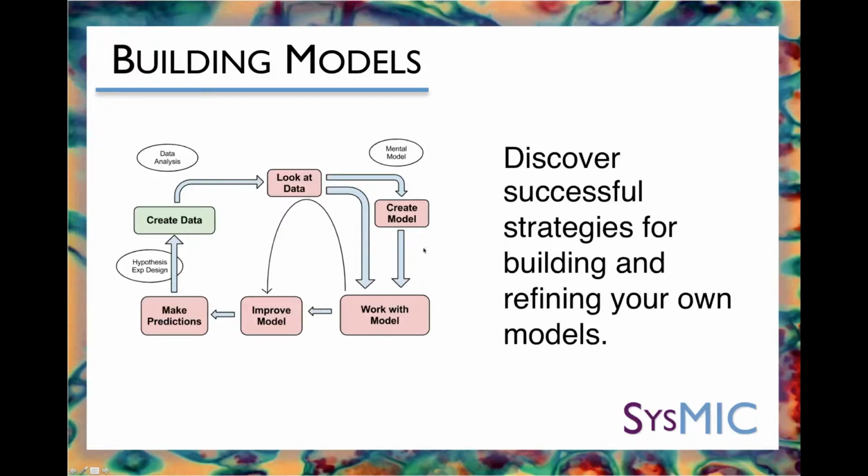You might not have any data at all. You might only have a bit of information about how you think the biological system is set up. You can create a model, a first approach model, to help refine your thinking such that you can design experiments to optimally feed into the model, and go round this cycle several times until you arrive at something that better approximates or represents reality.